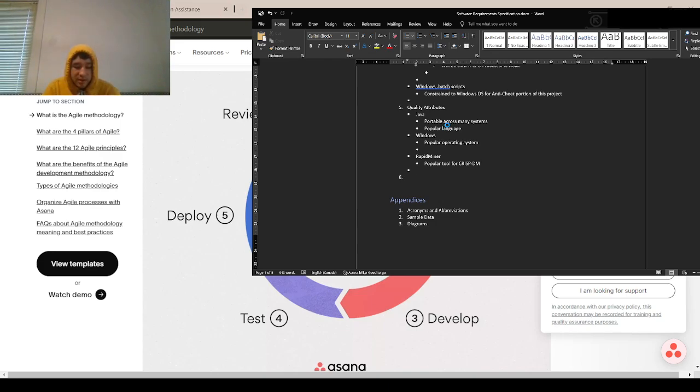MySQL is just like any other database management system. It's popular. Popular DBMS.